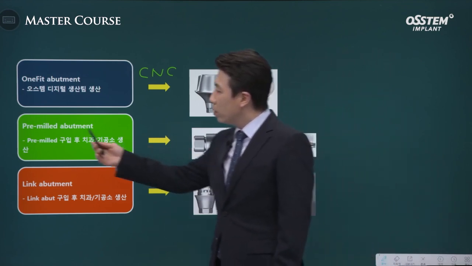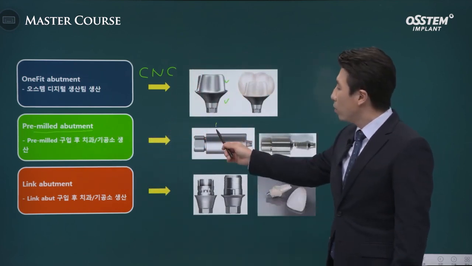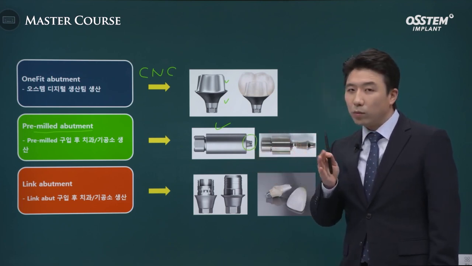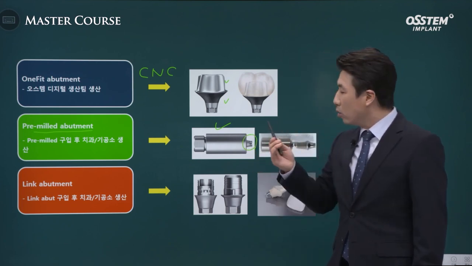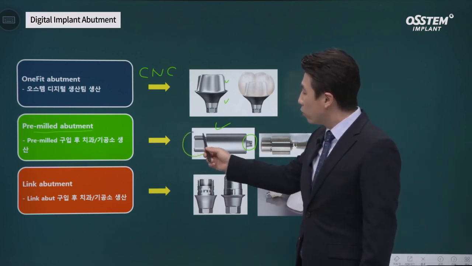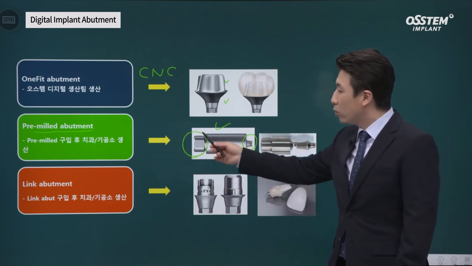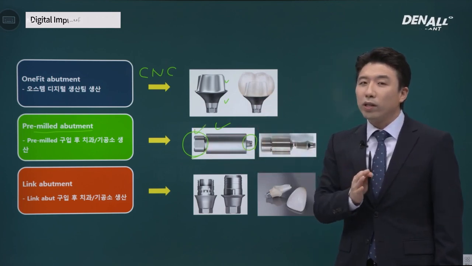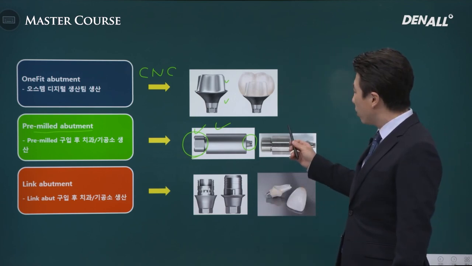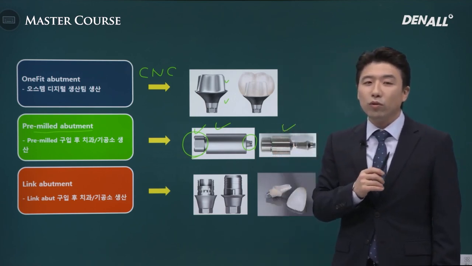Also, there's pre-milled abutment. If you have equipment available, you buy a rod. The connection can be bought. The connection can be fabricated using a rod that fits the implant structure that you use. You need to choose a connection structure that is compatible with the machine that you have. This is very important. You need to buy a rod that is compatible for the pre-milled abutment and do milling. Abutment can be fabricated in-house.